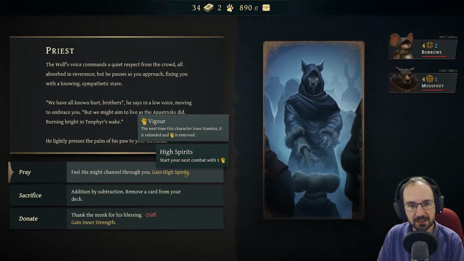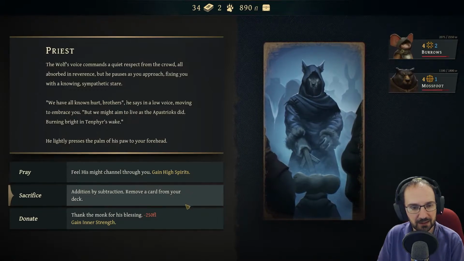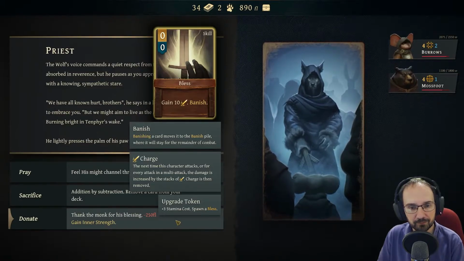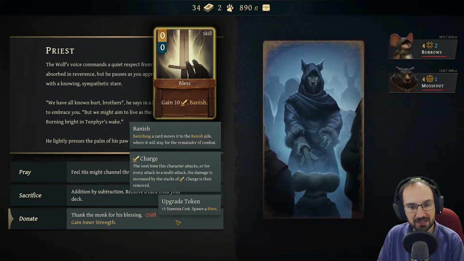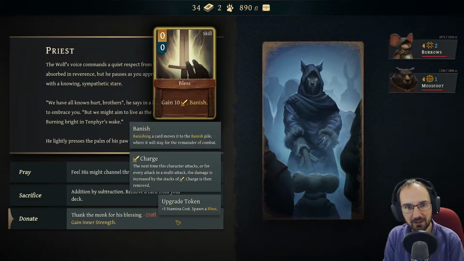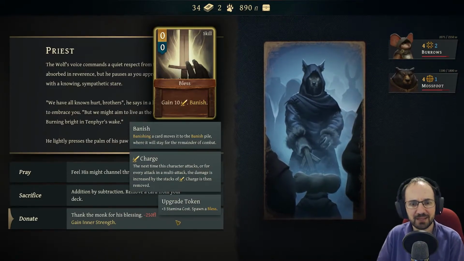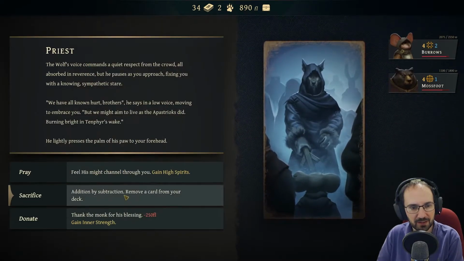Okay, gain high spirits. Start your next combat with 1 vigor. Remove a card from your deck. Or gain inner strength. Upgrade token. Increases the cost of the card by 3. That's a lot. Spawns a bless. I mean, the bless is good, but the extra stamina cost? I'm not convinced by that.